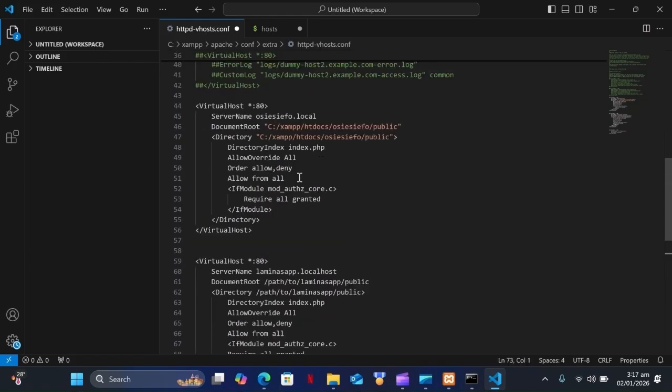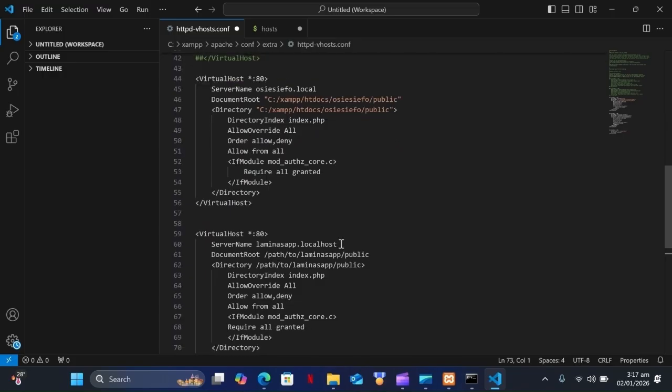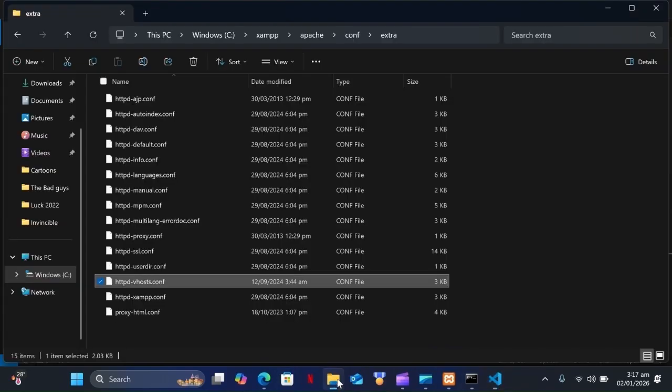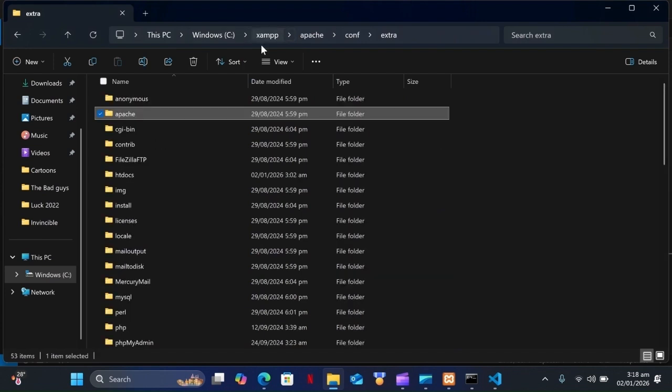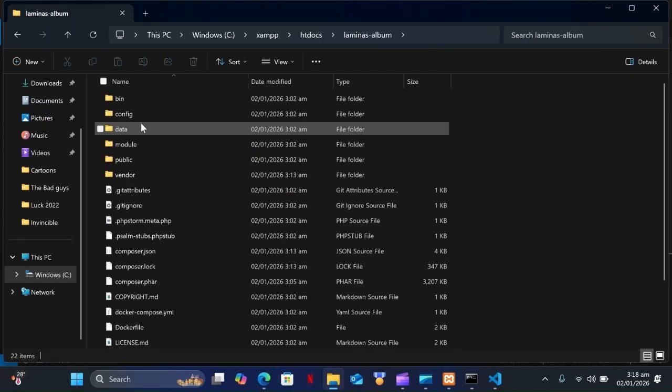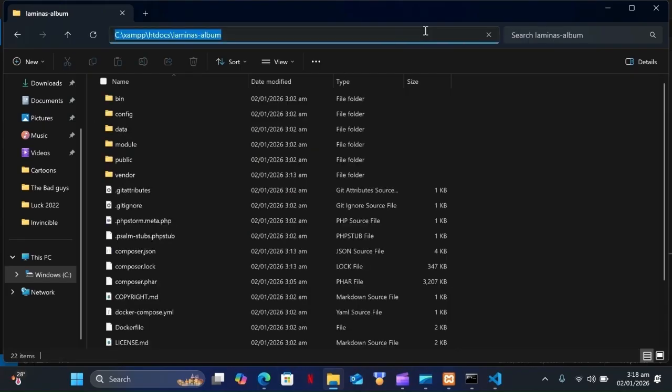So you remember our path is talking about this path where we have, yes, this path.